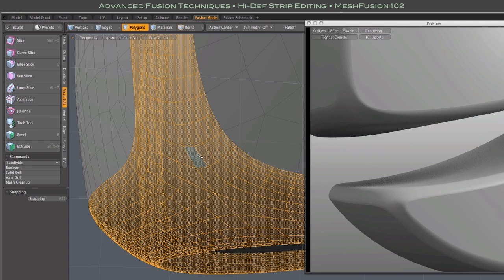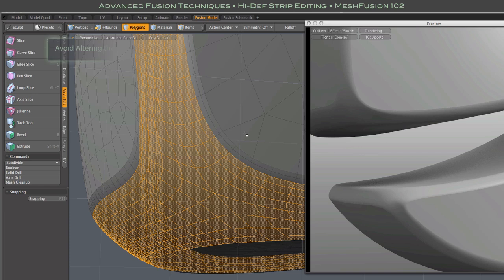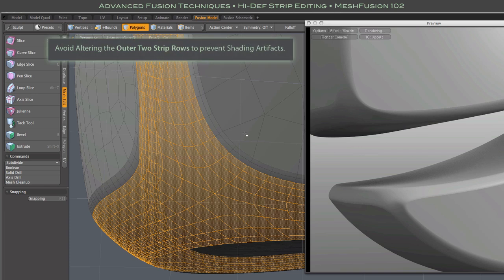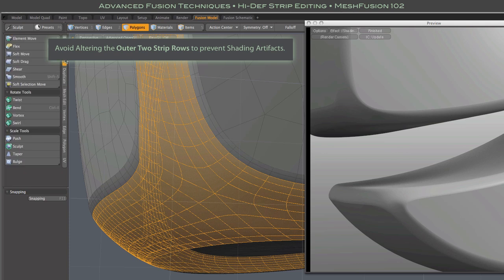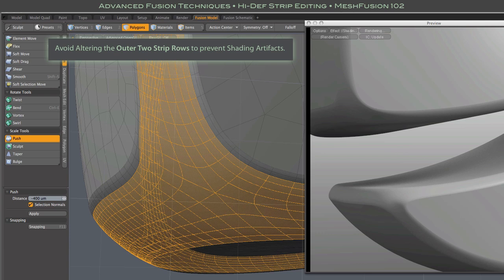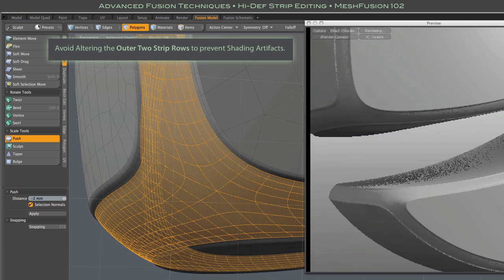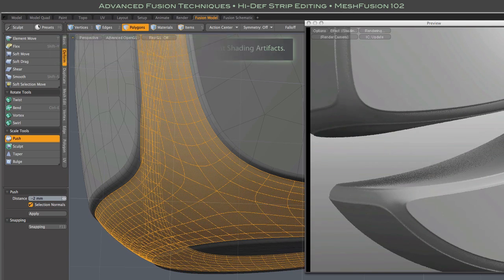Now we're ready to edit the strip. I'm using Shift down arrow to shrink the selection, and then dynamically applying a push deform. This is where having Catmull-Clark in effect helps. It gives us real-time interpolation of our edits, including surface normals.